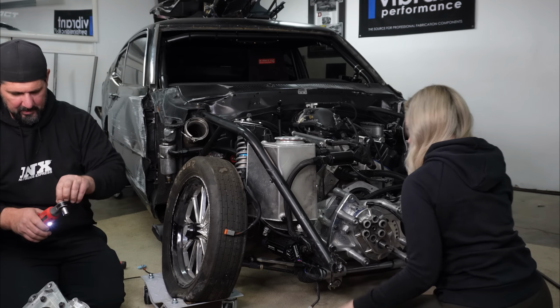Watch your face. Oh, I need the cutters. You ruined them all. Hold on. Stop moving it. Pull it this way. Well, it's underneath the pan. It's okay to get rust in your eye, right?